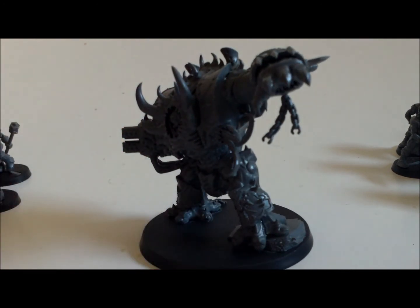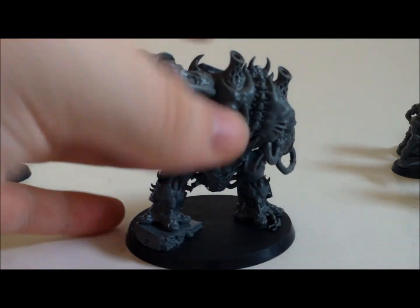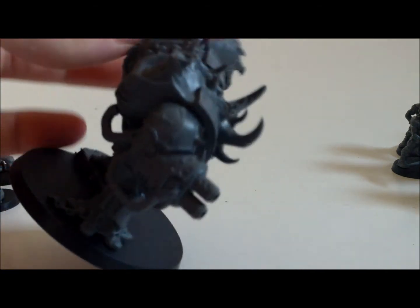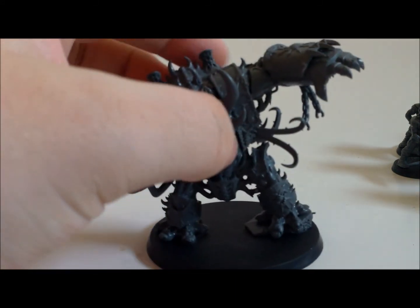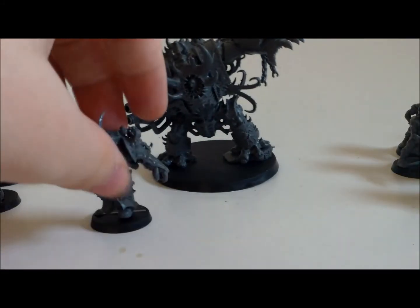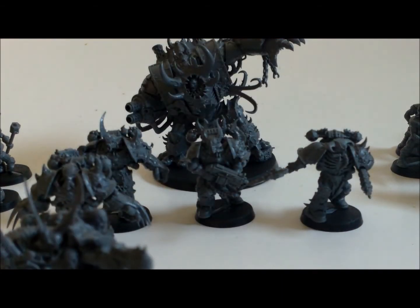And it's just, I love this guy. So much detail. There's even detail in the back area, all the way down, in the back of the legs. Where there's not detail is there. And my camera just started another file because it just went over 20 minutes, but no worries. But it's just so awesome. So I'm going to put all these guys back and give you another overview.